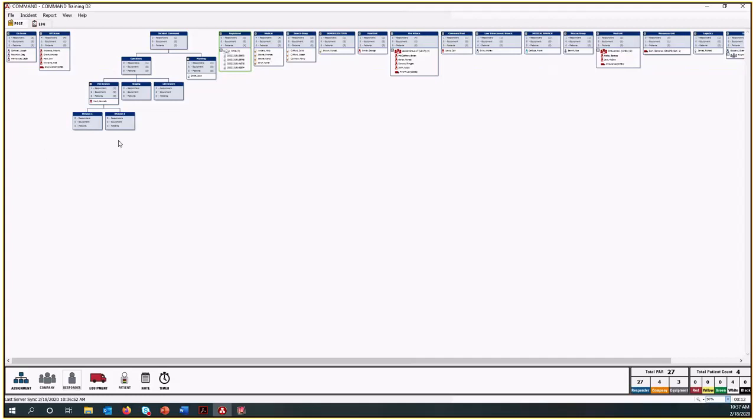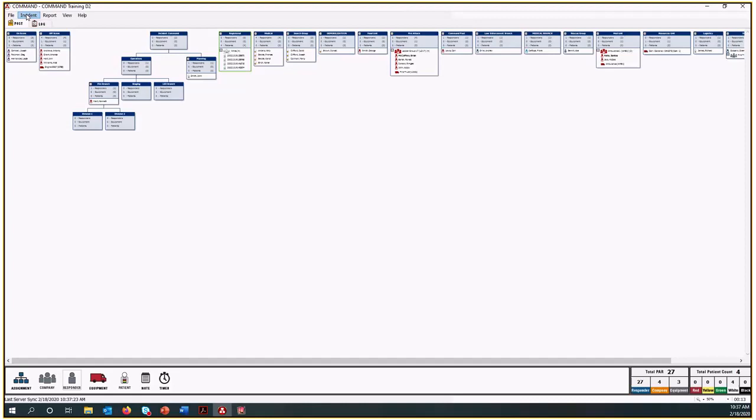Now, for a large scale incident like this, you are able to add tabs. You can add as many as you want, and what this does is it really allows you to zone in on the accountability, but not only that, it gives you more screen real estate right here. So you're not needing to zoom in and zoom out so much that you can't even see the name of the assignments and the resources that you have in here.